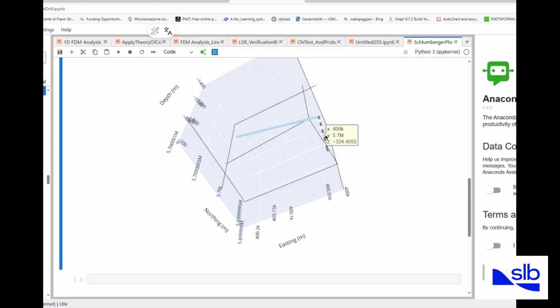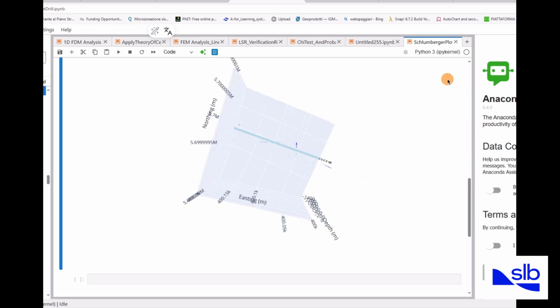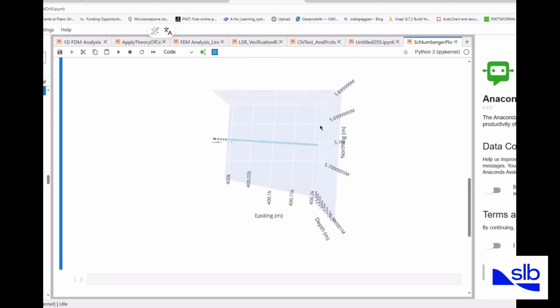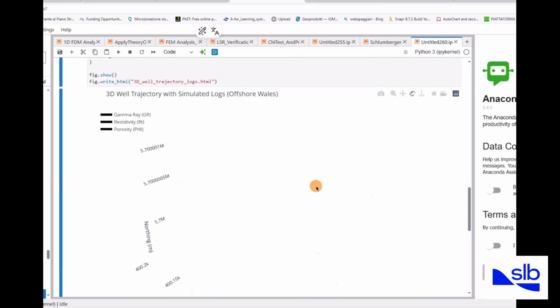For example, you have this alternation with this interval with sand and clay, calcareous rock, sand, clay, calcareous rock, like a turbidite sequence, and finally you can plot also the different parts with gamma ray, resistivity and porosity logs.